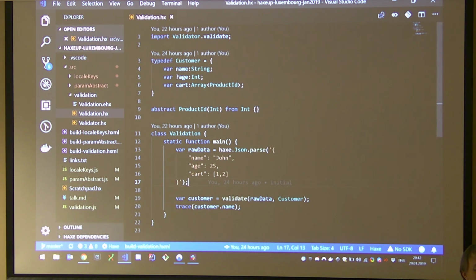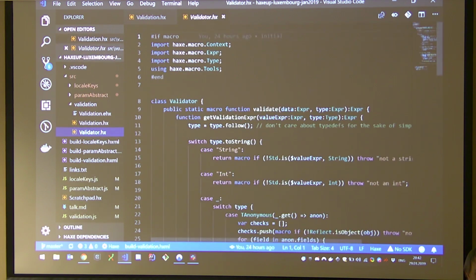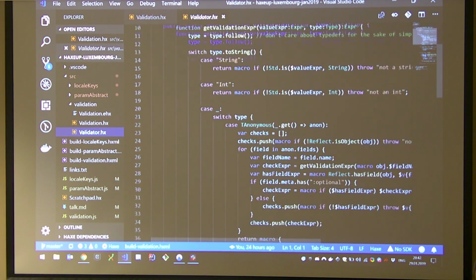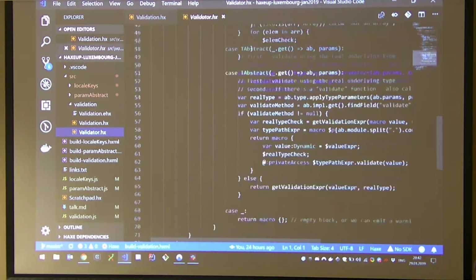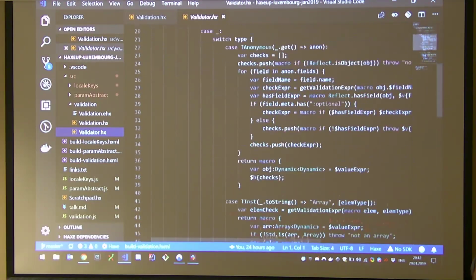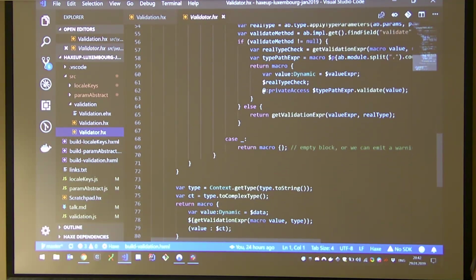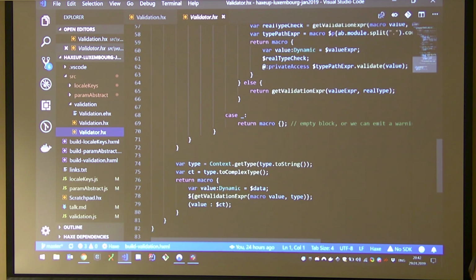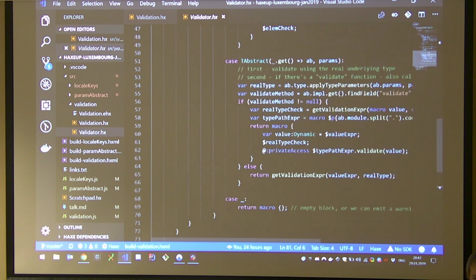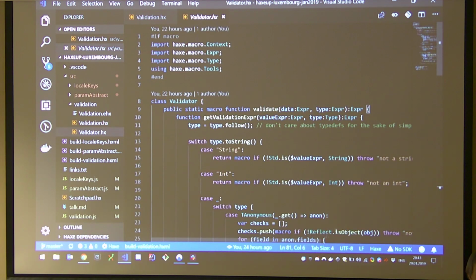But first let's take a look at the validate function, because this is actually a macro function. I won't go into too much detail here. It's super dirty. It was written by me in about half an hour, but it's around, I would say, 70 lines maybe, if you don't count the imports.